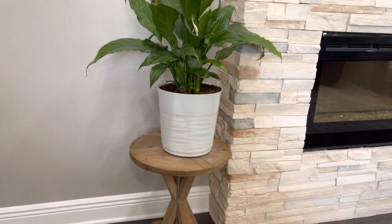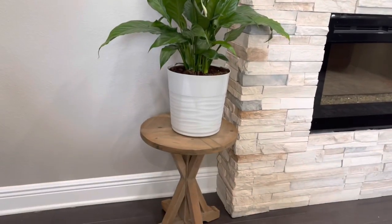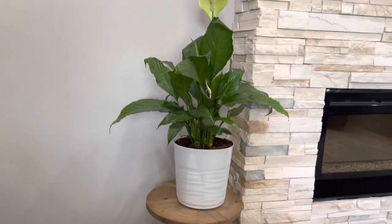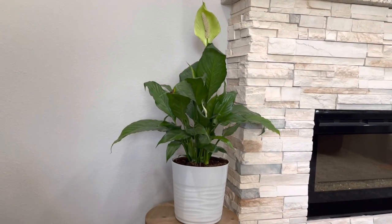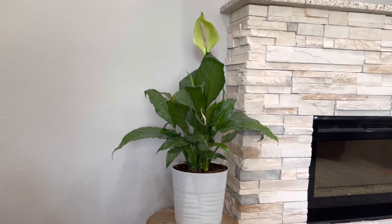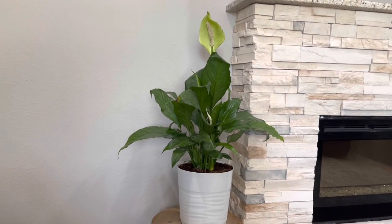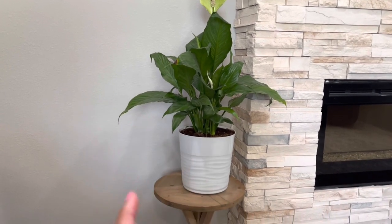I had the hardest time trying to figure out what to sit it on, because it's too short to sit on the ground. And yeah, all the pedestals that I did find did not look like my style. They looked like columns. And I found a planter with legs on it because one of my friends told me that would work too, like to get a nice planter with legs on it.